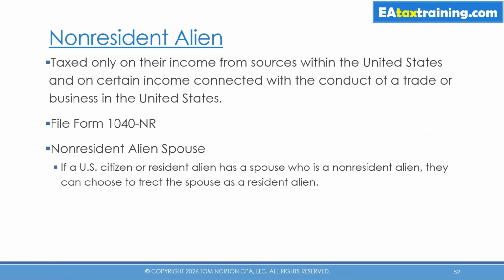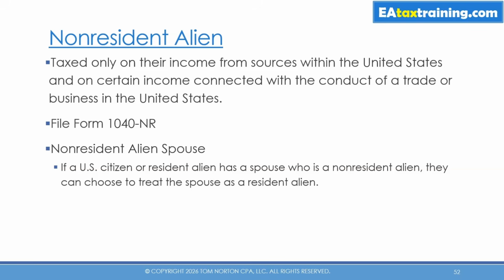So now let's talk about non-resident aliens. As we said before, non-resident aliens are taxed only on their income from sources within the United States and on certain income connected with the conduct of a trade or business in the United States. So I am just going to call that United States or U.S. source income. Those people may need to file a Form 1040-NR that we'll look at here in a minute.